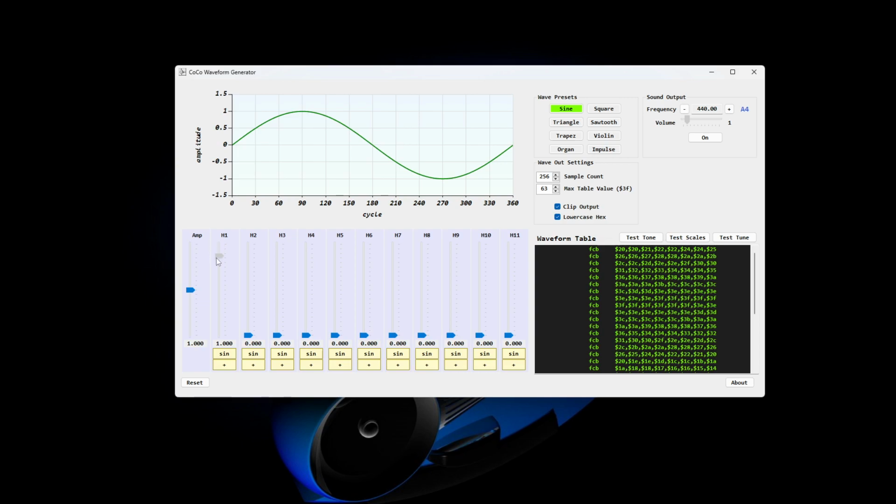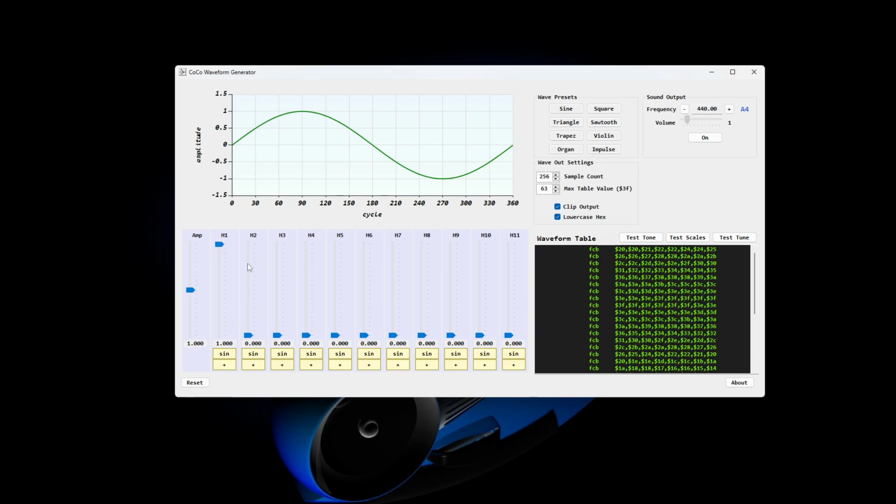So as I adjust the slider, you can see that it's adjusting the amplitude of the wave itself. And if we want a full amplitude wave, we just put the slider all the way to 1. The next harmonic would be H2, and basically the way that the harmonics work is they're a multiple of the base frequency, and again, in this case, 440 hertz.